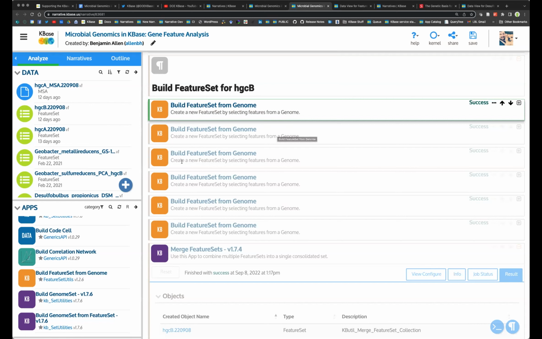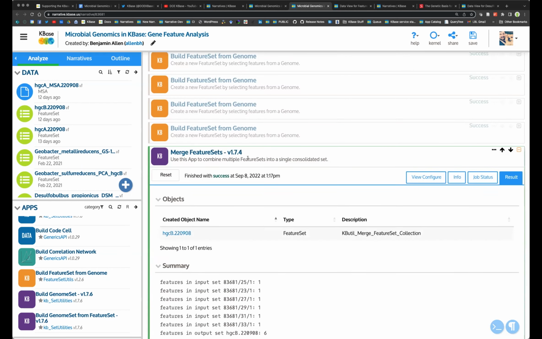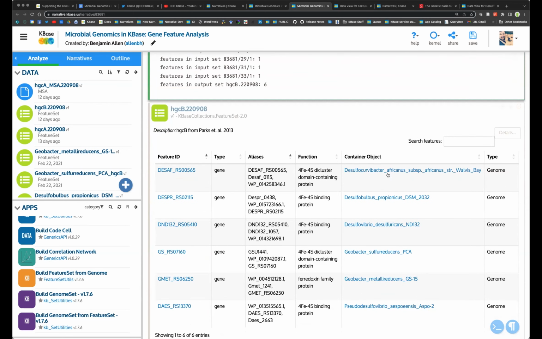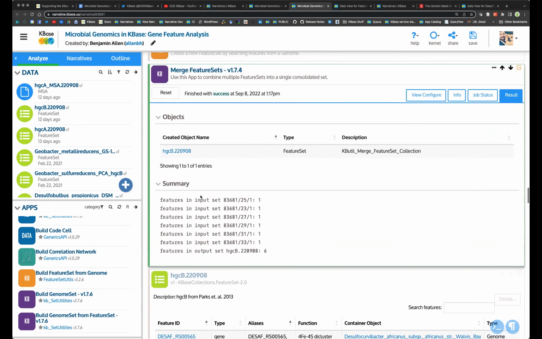But anyway, we're building this out for HGCB as well. We do the exact same process and build out HGCB from all of these genomes using the Build Feature Set from Genome tool.